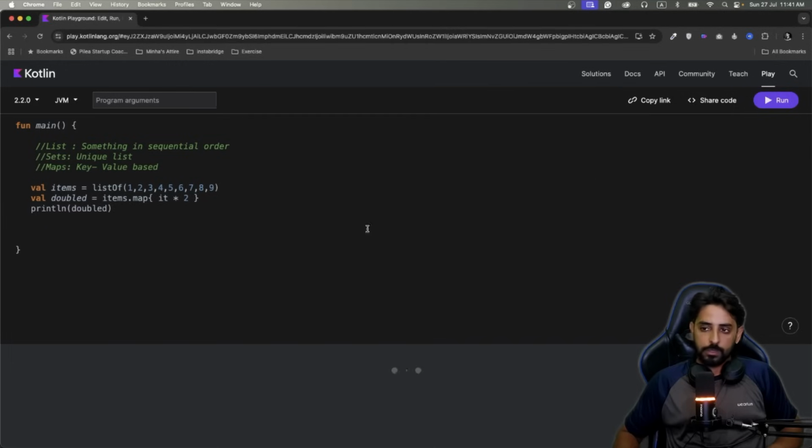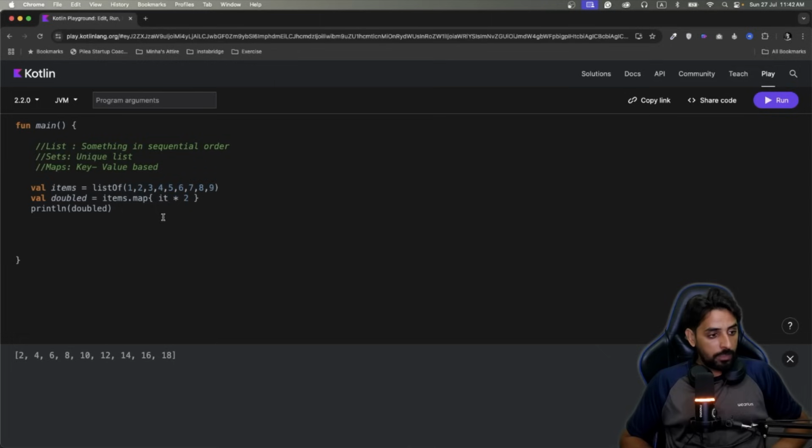Now let me just run this and you will see the actual list was 1 2 3 4 5 6 7 8 9, but the doubled list was now 2 4 6 8 10 12 14 16. And this is basically the benefit of map. It's not just limited to this, you can do any kind of operation on this. It doesn't matter, I basically just gave you an example. You can do subtraction, multiplication, and if you are using custom classes, you can do a custom implementation on that.